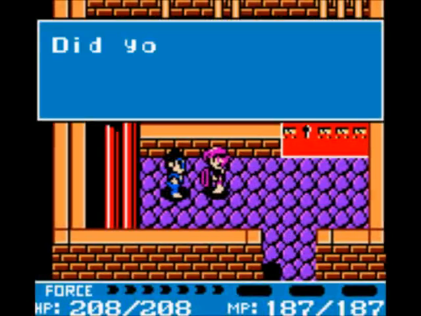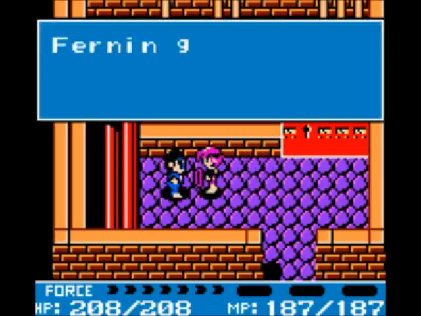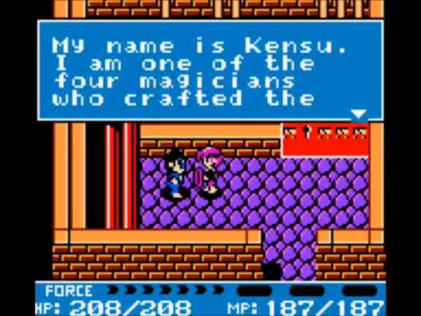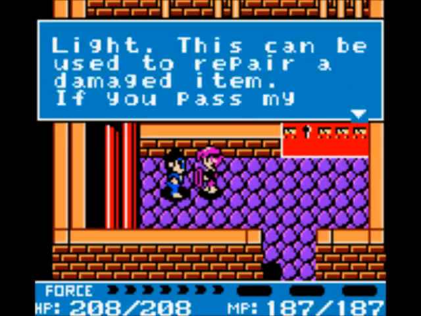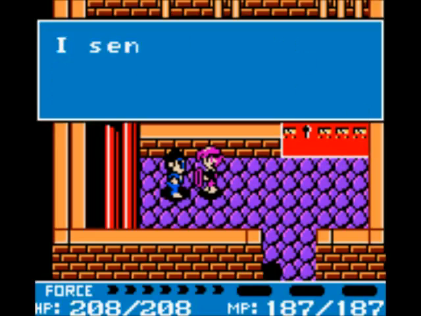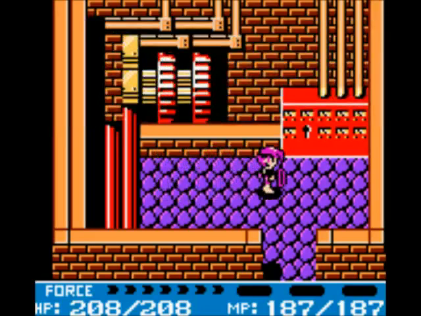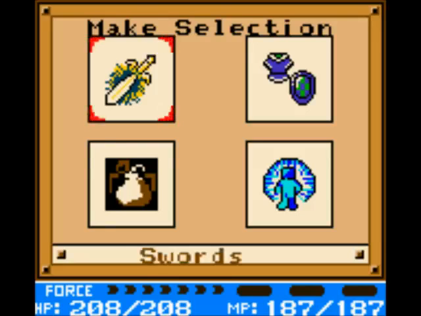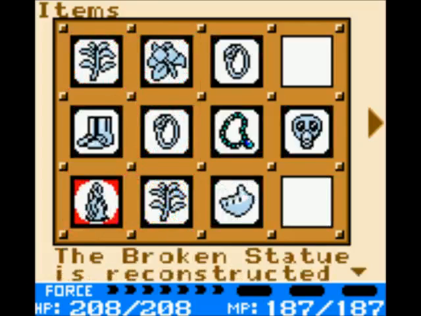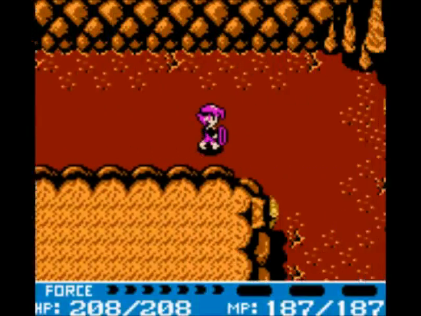And now we get to the lighthouse, and we can chat with him, finally. Oh, right, let's actually give him his pendant, then. Okay, so then pretty sure we just activate the glowing light. Yeah? Oh, that's how it works. Okay, so now we have the Statue of Gold. Head on back out of here.